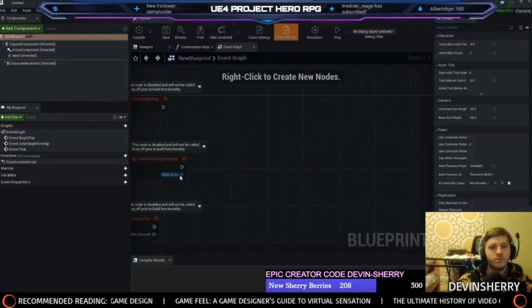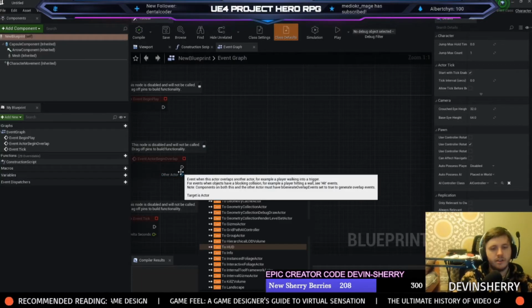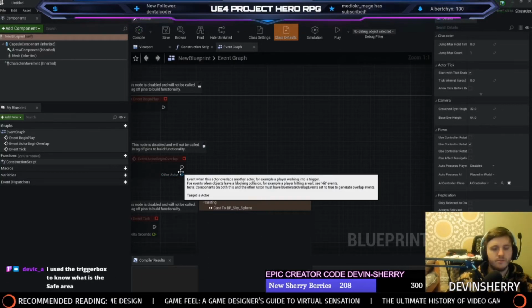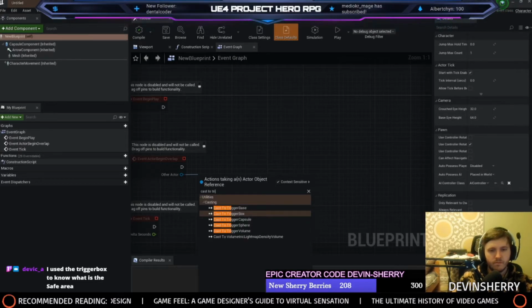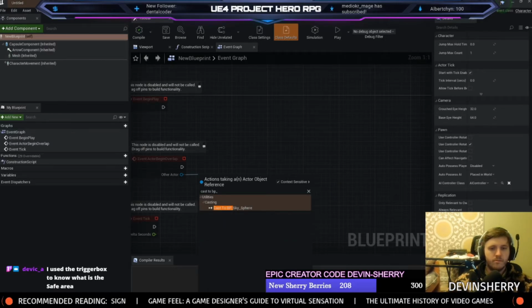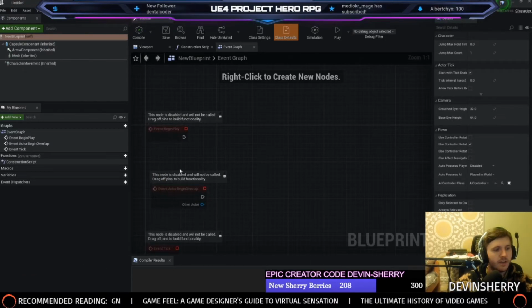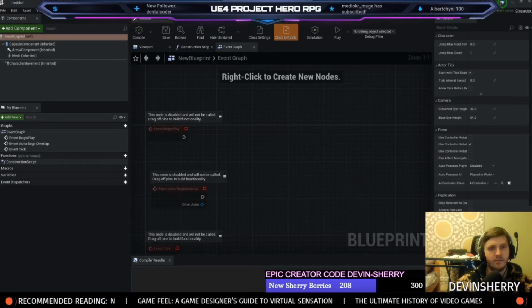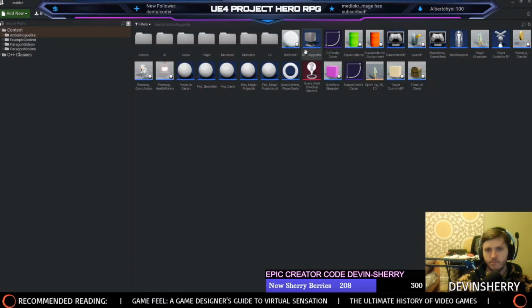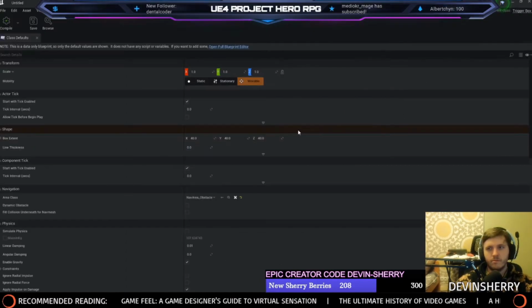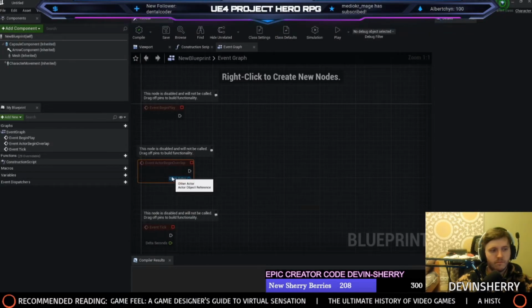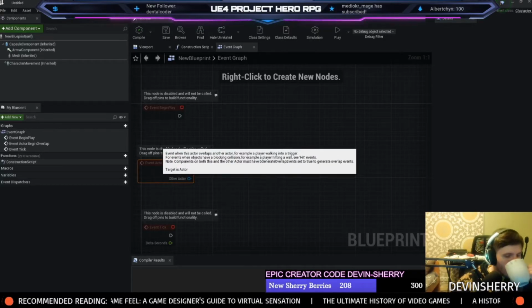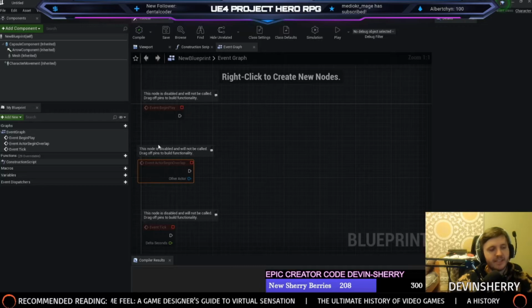Yeah, you would just do something like this, cast to BP trigger box. Yes, I use the trigger box to know what is the safe area. Okay. Yeah, that statement doesn't help me.